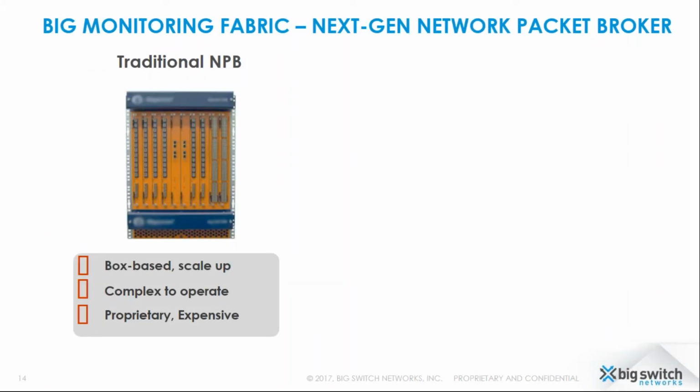If you look at a traditional packet broker, the way that they're typically set up is you buy a chassis type of solution. You're paying for that expensive chassis because it's proprietary hardware. You've got to figure out in a 4 to 5 year time frame how big you actually need, because you've got to buy a chassis that big today. And trying to scale that is not very easy either, because it's not centrally managed. It's still box by box configuration and troubleshooting, very proprietary and expensive to do.